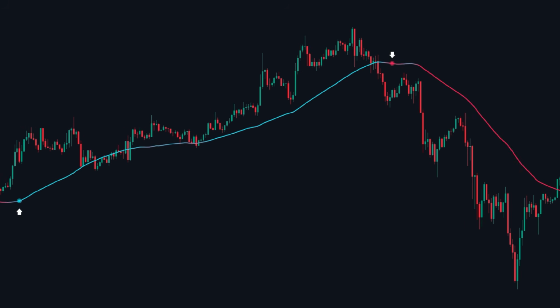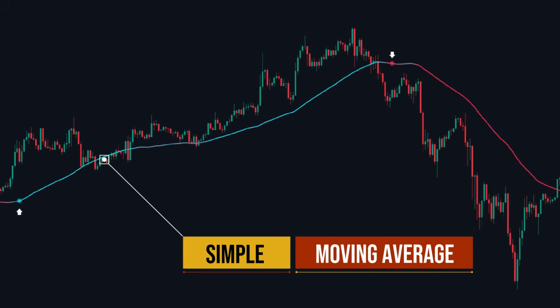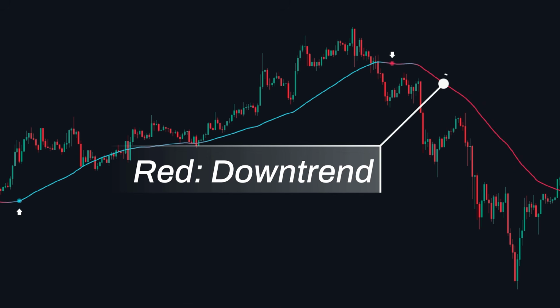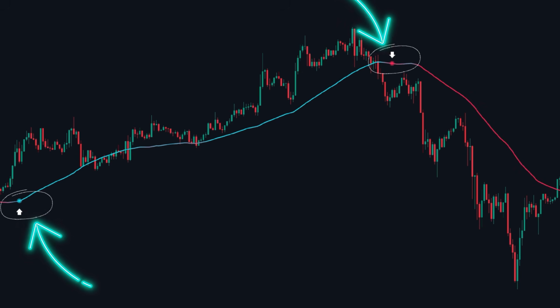The Deviation Trend Profile indicator uses a simple moving average line, and when that line starts moving up or down really strongly, the indicator sees that as a new trend starting. What's cool is that the indicator itself actually changes color when the trend shifts. It turns green for an uptrend and red for a downtrend. And you'll also see a little color circle pop up right when a trend changes direction, which is super handy.